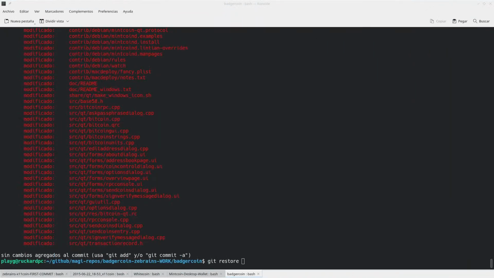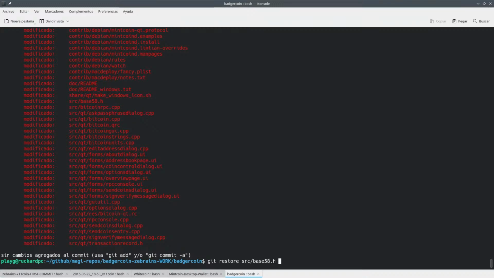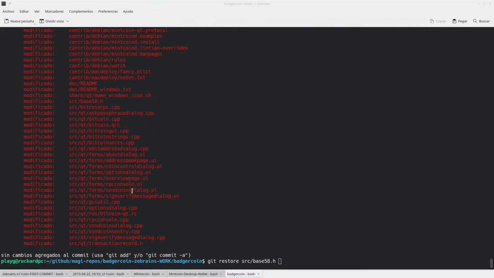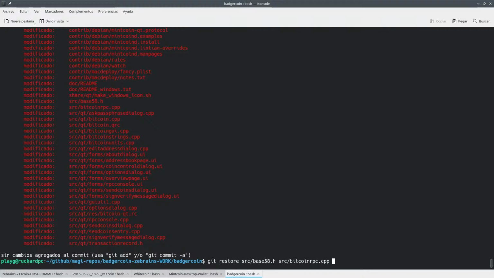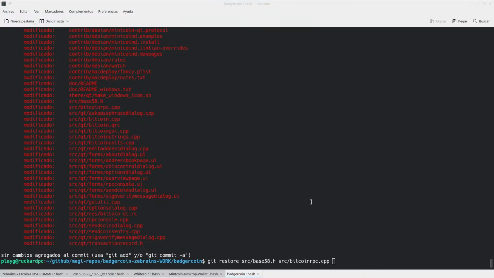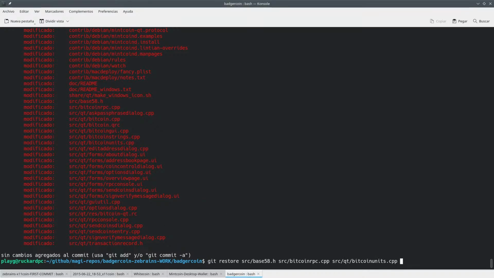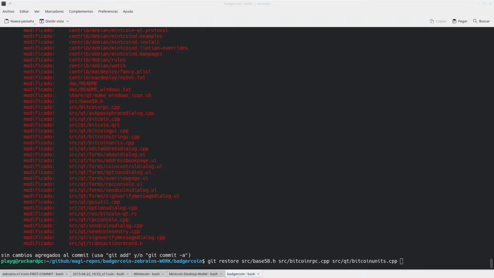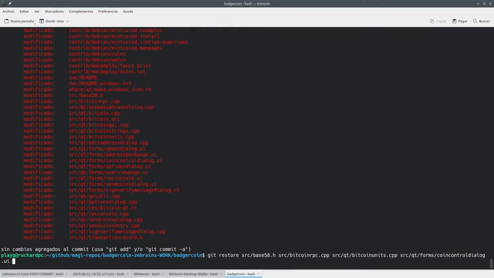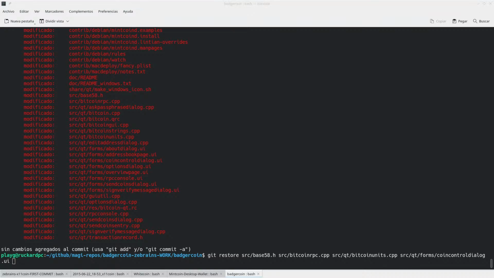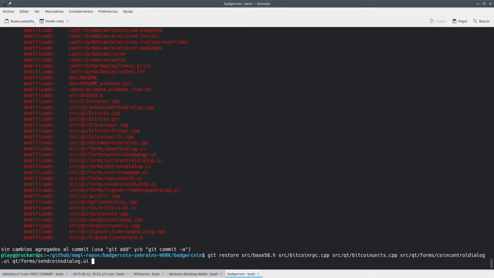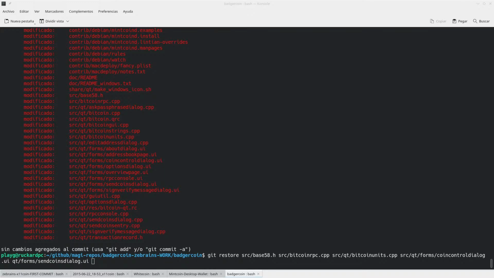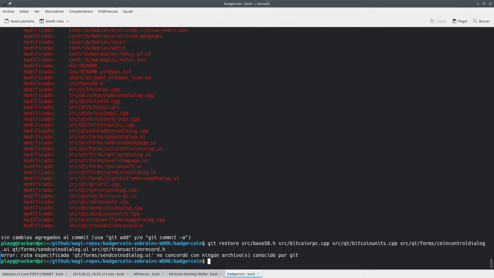What I want to restore is this file, this other file, this file here, this file here, and this file here.